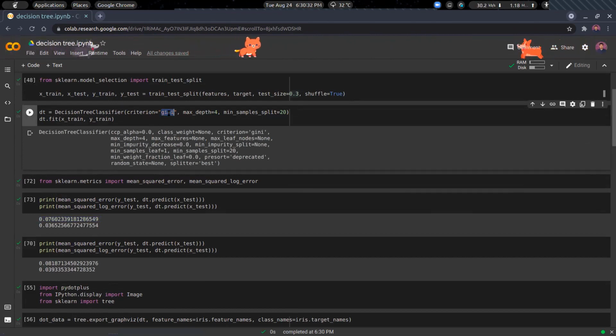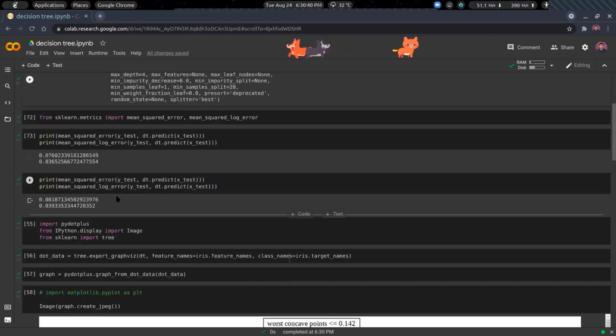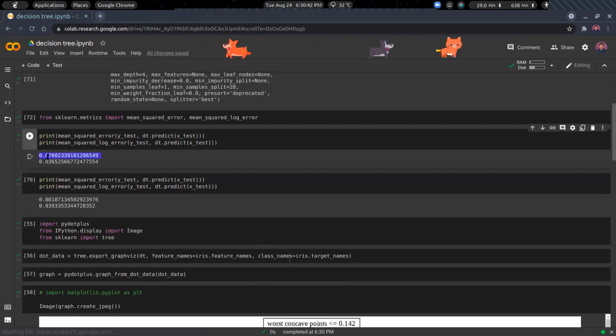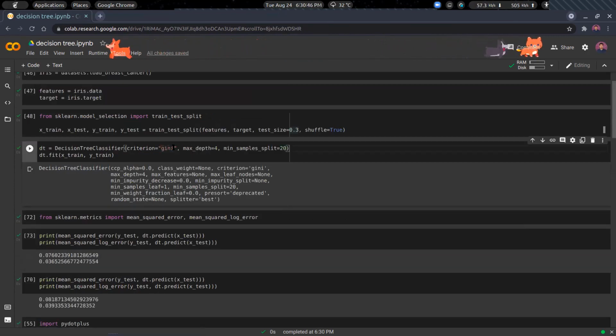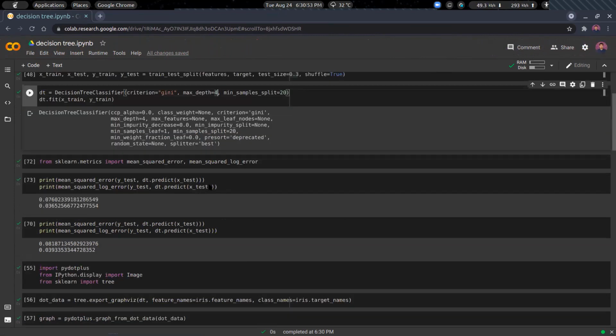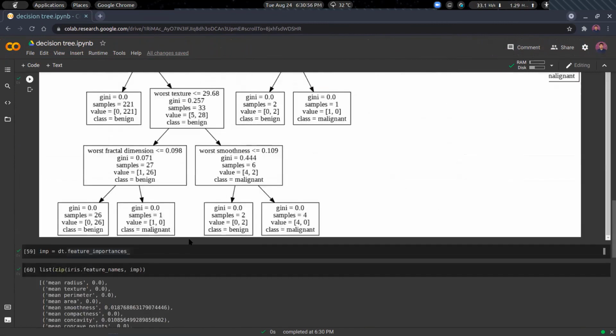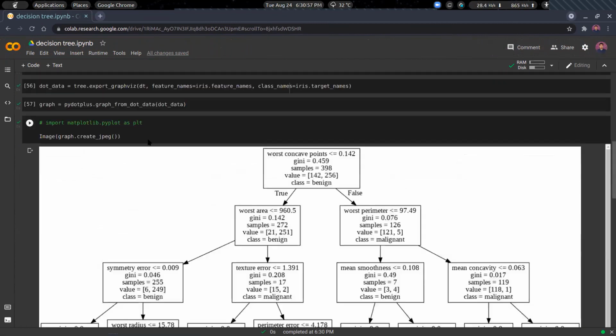It doesn't always have to be so. It can be entropy sometimes, Gini sometimes, but it seems that Gini in this case has better results than both the criterion being entropy and the default parameters. When we restrict the depth to 4, where earlier we had a depth of something like 7, it seems to perform better.